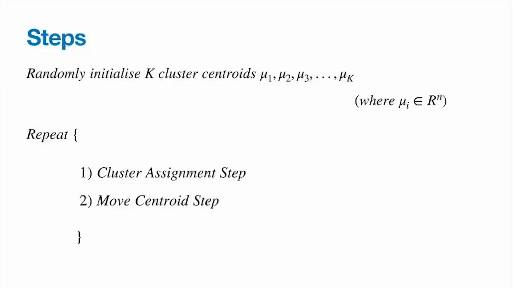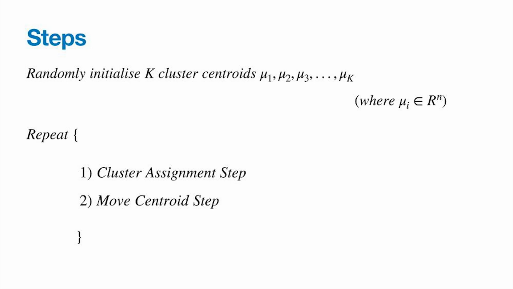So, as I explained the intuition behind k-means with the example of bees and queen bees, let's see it in a more mathematical way now. The first step is where we randomly initialize k cluster centroids. We randomly take k number of queen bees and we just throw them out.